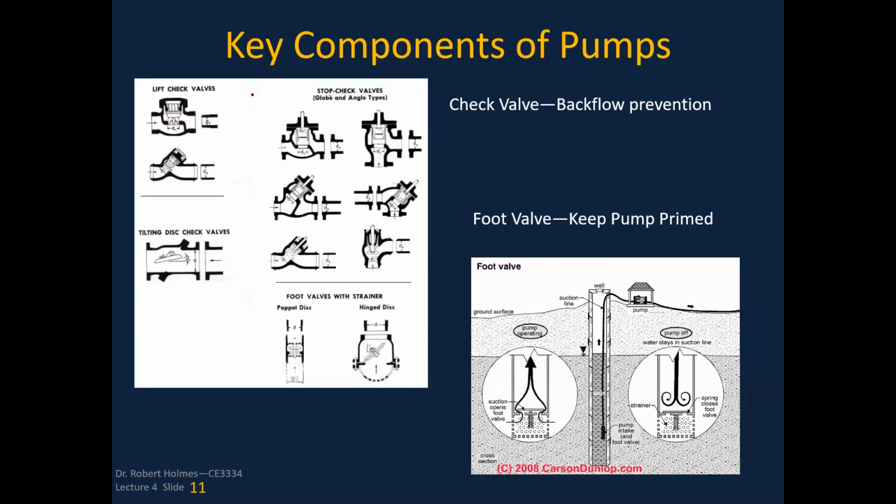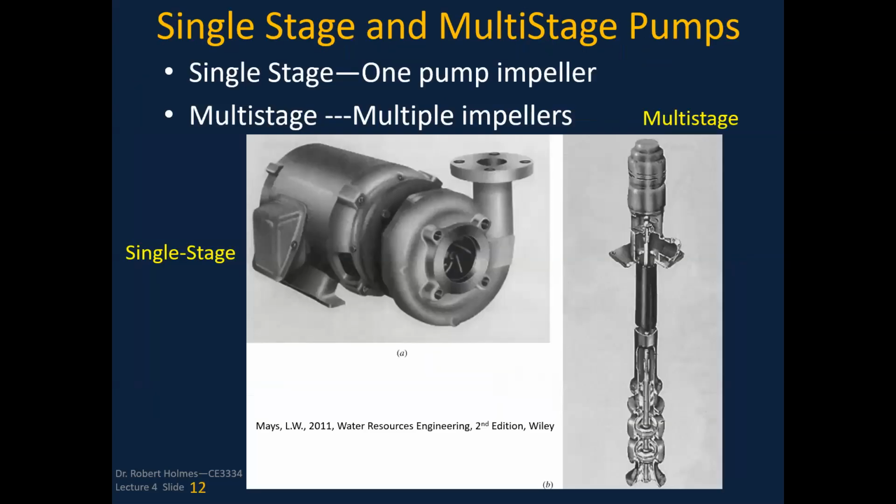So these are some other types of valves. We've got the check valves. We're not going to get into valve design, but I'm just mentioning these things. The check valve would basically be able to prevent backflow, so you don't want water or fluid going back the wrong way. They're designed such that you can have a check valve where it checks the flow. It allows it to go one direction, but not the other. You also have additional valves, like gate valves and other kinds of things that you'll have to deal with when you design these systems.